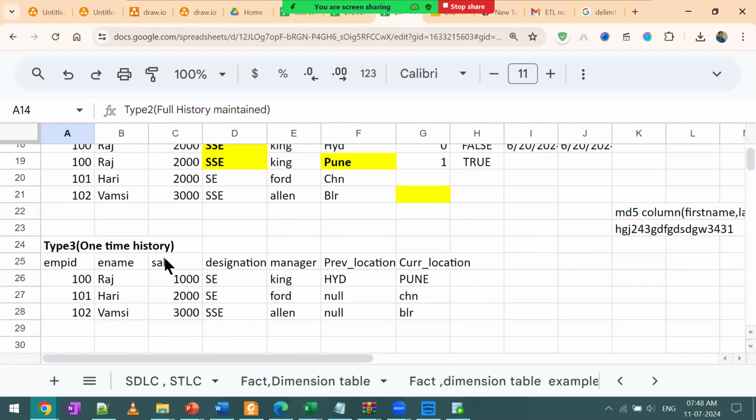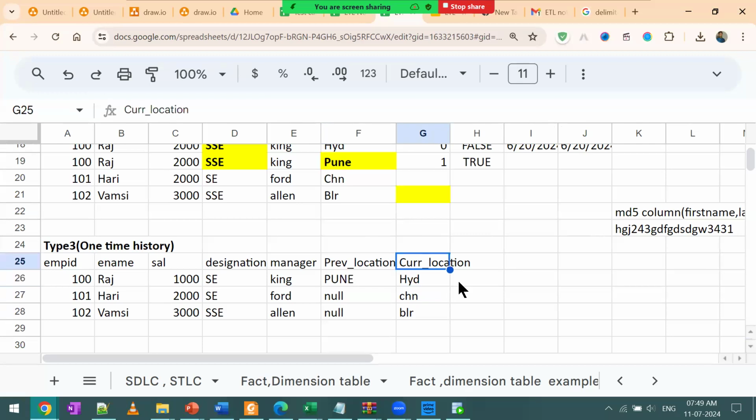And there is one more type called type 3, which is one-time history. For example, let's take this person, Raj again. He moved from Hyderabad to Pune, or else he started a job as a fresher. He started working in Pune, and he was relocated from Pune to Hyderabad.